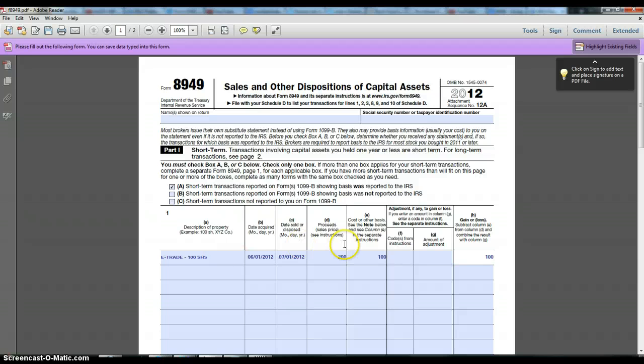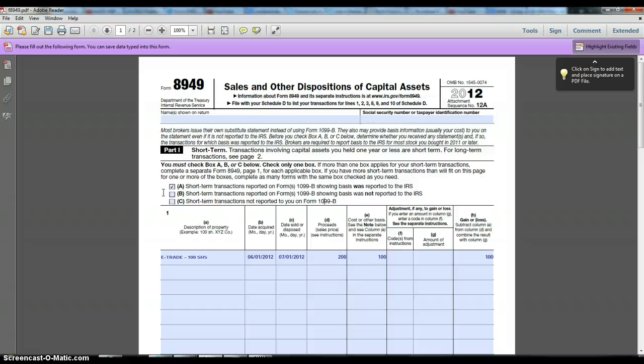Now, the key is to, again, figure out if it's short-term or long-term, but something else you have to take into consideration is why is this over here, which is that short-term transactions reported where basis was not reported to the IRS, when basis was reported, or if you didn't have it, to 99B. The reasoning for this is, I believe there's a requirement now that says that for each stock transaction that occurs, the IRS needs to be informed of the proceeds and the basis.